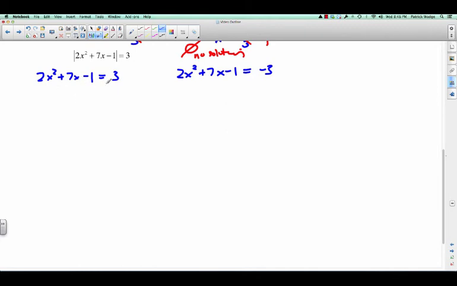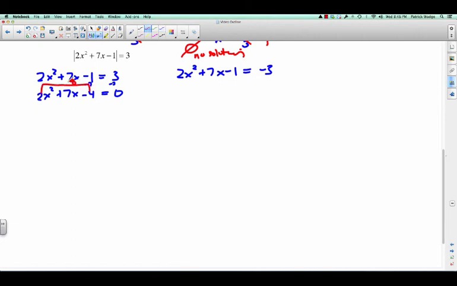Okay, we got to solve quadratics. To solve quadratics, you got to make it equal to 0. So we like how this is positive, the 2x squared. So let's move the 3 over. So minus 3 and minus 3. You get 2x squared plus 7x minus 4 equals 0. And now we have to factor. Try to take out a Grace-Count factor and you can't do it. We need to do Bobby Bridge.